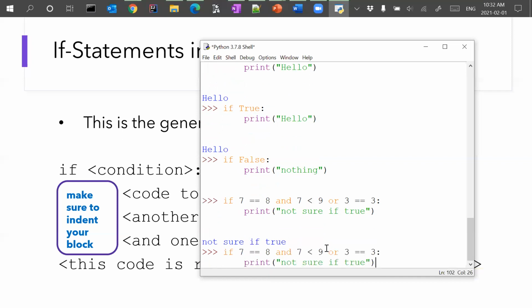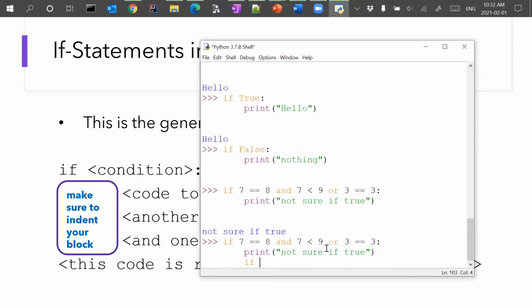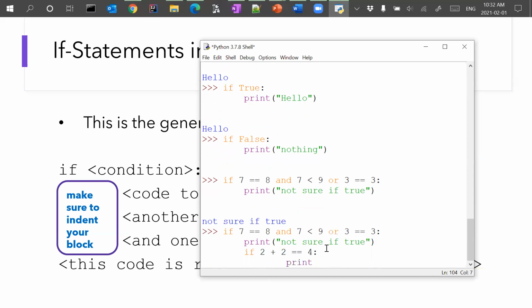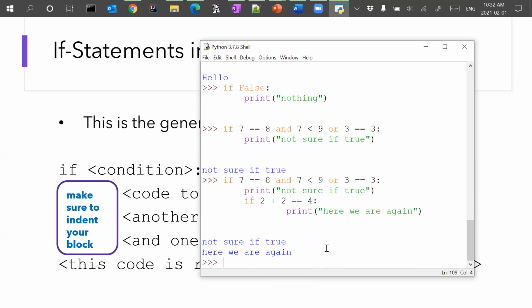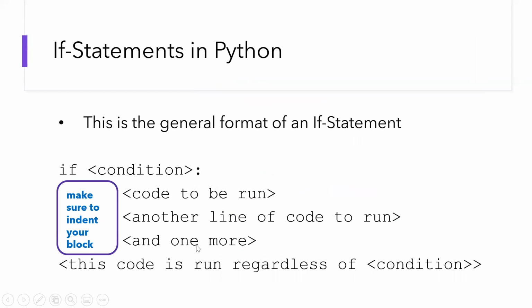So what he's asking is, if 2 plus 2 equals 4, then, yeah, in a sense my code is now branching off, and I can branch it off as many times as I like. And we'll see lots of different ways that you can accomplish similar things without getting too messy with your code.